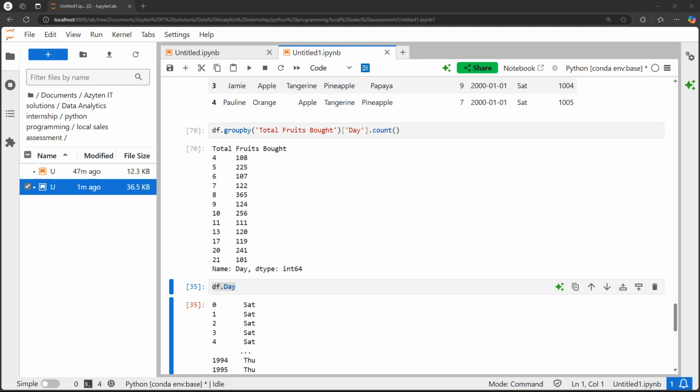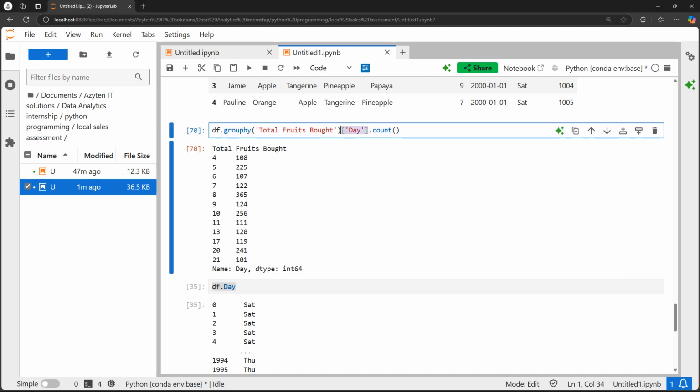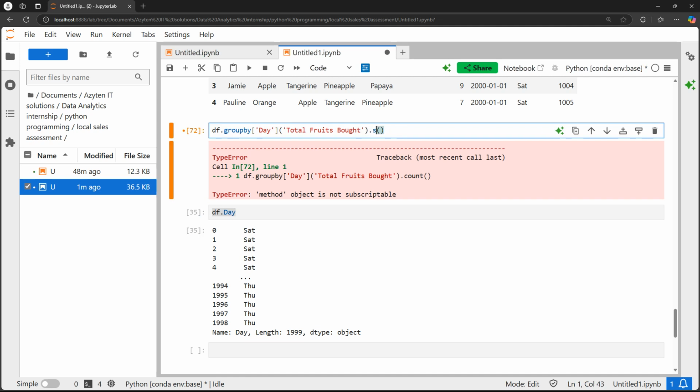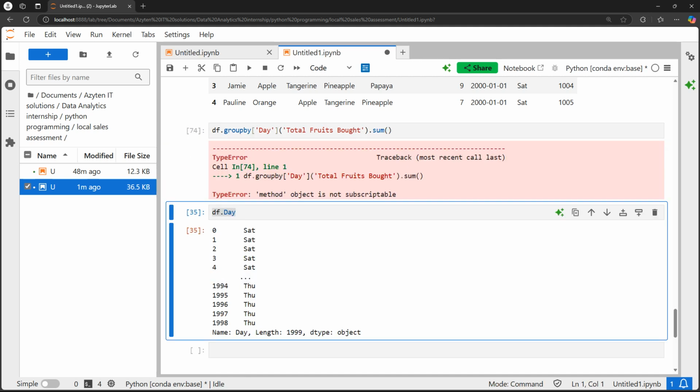This is a very serious headache. Okay, so it's saying I should group by. Let me see. Interesting.